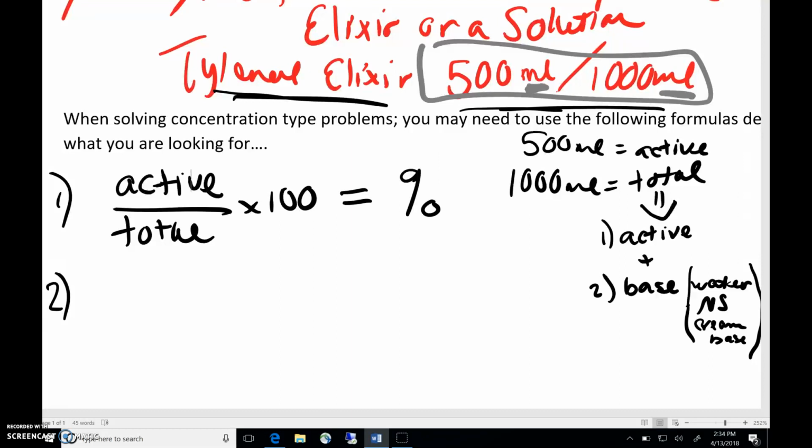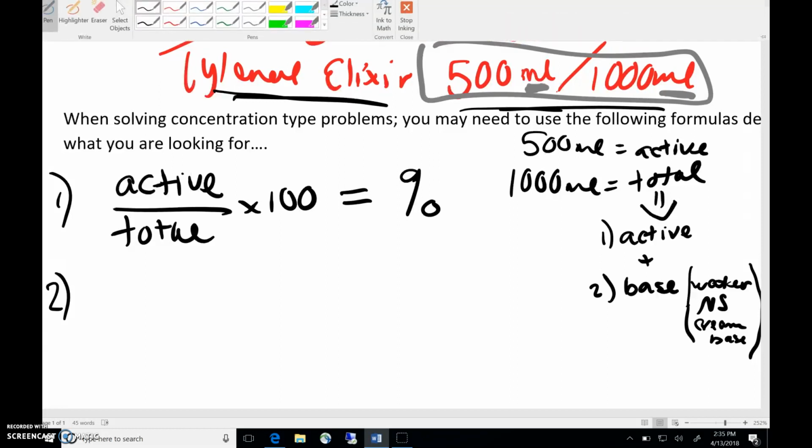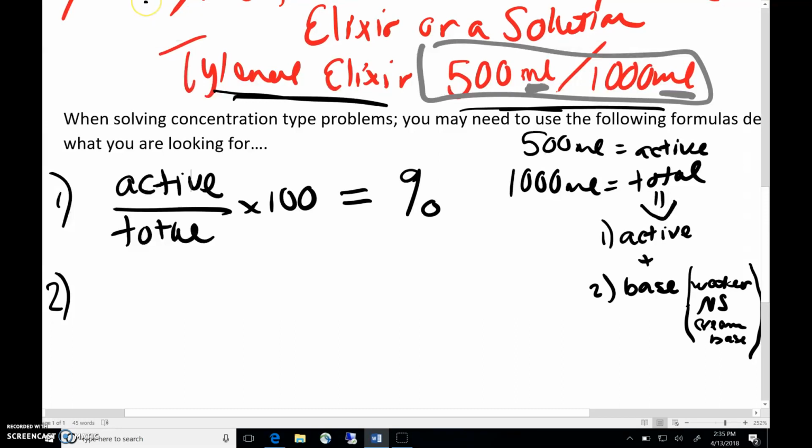And I do believe that the previous video cut me off right when I was going into detail about the Tylenol elixir. But the second formula that you need to be familiar with is this: there are going to be times where you're asked to find how much active ingredient is within a particular medication. All right. Well, what does that mean? Well, there's a couple of components that you need to understand. And let's look at this Tylenol elixir.